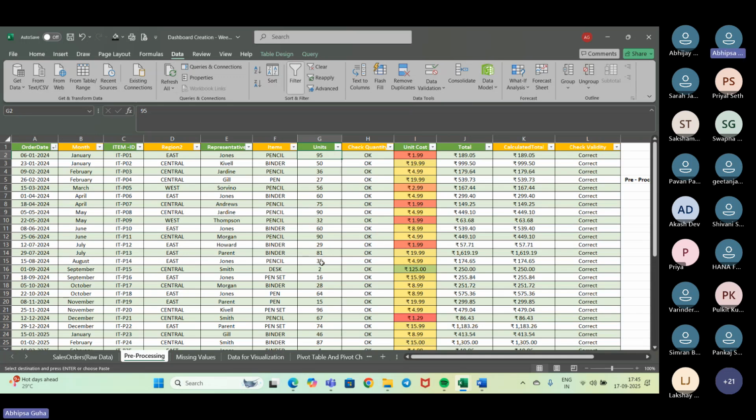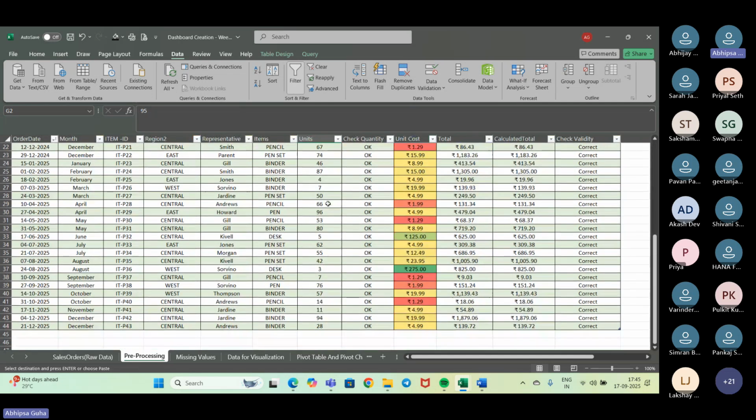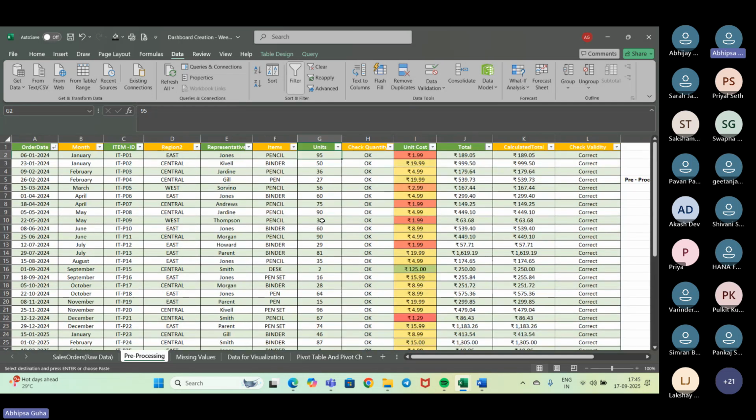If the data is very large, I can't check it manually, right? I can't go to each piece of data and check if there is any negative value or 0 value. And for units, if the value is negative, that doesn't make sense, right?